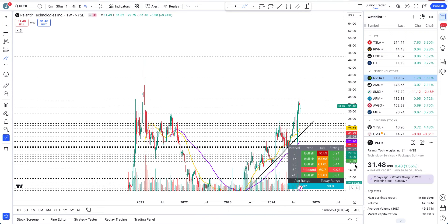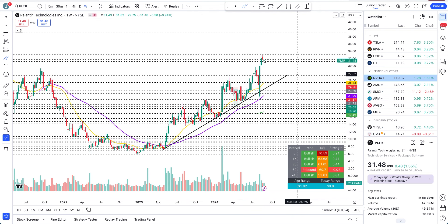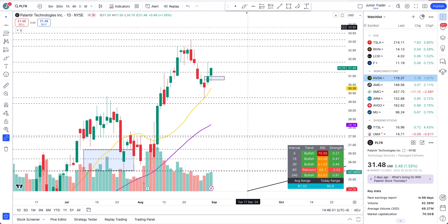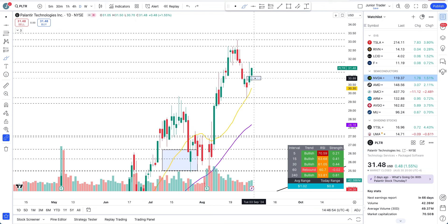Let's go to the weekly interval. The overall direction of Palantir since last year — the month of May — has been in an uptrend. Technically still higher highs and higher lows on the overall weekly structure, so things haven't really broken down in that regard. On the daily interval, for the coming days I'm not seeing weakness unless we lose the blue box. The next level to watch is continued upside — $33 is a possibility — and as long as we stay above the $30 area blue box it's just an upside play.